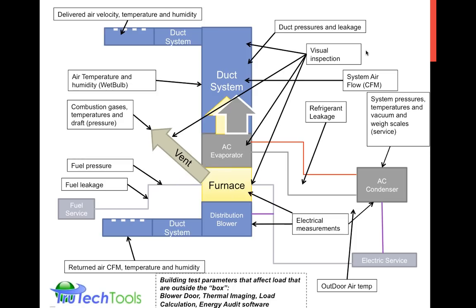I drew this up for an article that I wrote to cover all the different types of measurements that are required around an HVAC system, which help you diagnose, install it, size it properly, which means design it, install it properly, make sure it's set up properly, or service or maintain it properly. So there's a lot of things going on here, and we're just going to narrow in to the few things where we talk about airflow in the system. We won't be talking about refrigerant charge or electrical measurements or combustion in this session. We'll just be talking about airflow.